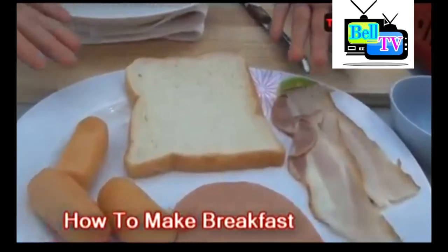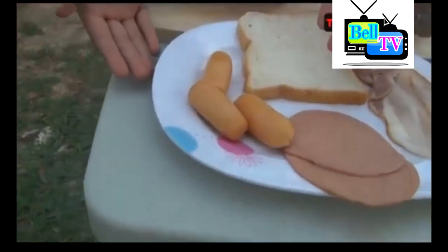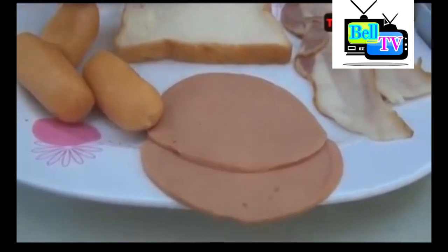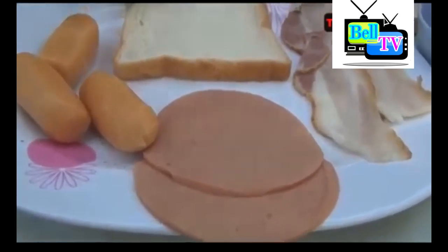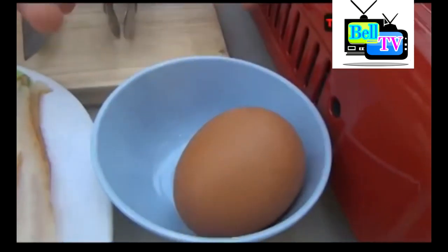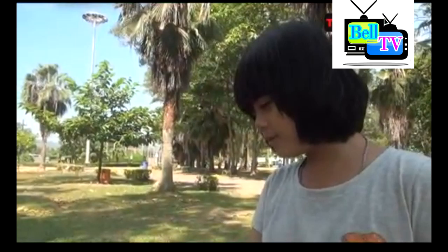First, we have bread. After that, we have sausage. After sausage, we use bologna to be ham because last time we made a sandwich, that ham was not good. And next, we need to use bacon and eggs and oil. Now we will start it.